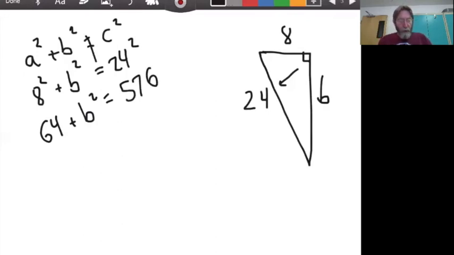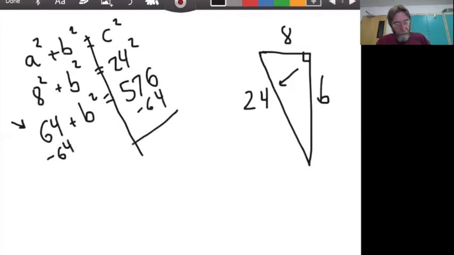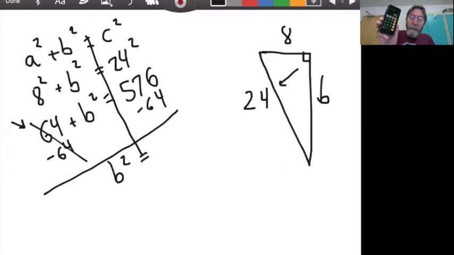So now at this point, we got to get the B by itself. Well, B's not by itself. Over here on the same side as the B, we've got that 64, and we've got it squared. Well, remember, we solve in the opposite of the order of operations. So first thing we're going to do is get rid of that 64. And we do that by subtracting 64 from this side. Subtract 64 from this side. On this side, these become 0, and we're left with B squared equals, well, 576 minus 64. Again, if you need your calculator, feel free to use it. Gives us 512.